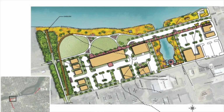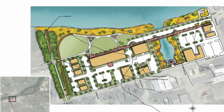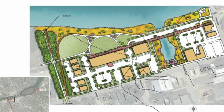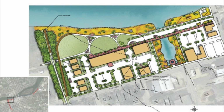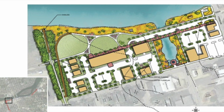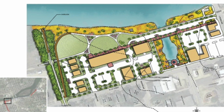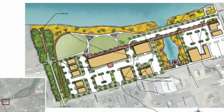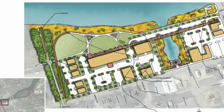So this is the ITEP grant. This is Project Viaduct Point. When you look at the concept, and I'll bring that up on the screen again, you can see everything in the red is the expansion of the bike path. So this bike path is going to extend another 1.6 miles. It's 1.6 miles in new pathway. In the red, it's going to extend west from Peoria down to the old railroad tracks, up on through the, you can see the boardwalk there. It'll be ADA compliant to the old railroad tracks. You can see where the lookout will be, where people can stand and look out over the river. And that'll actually go down, and that'll end around IDOT and dump into Dementtown.